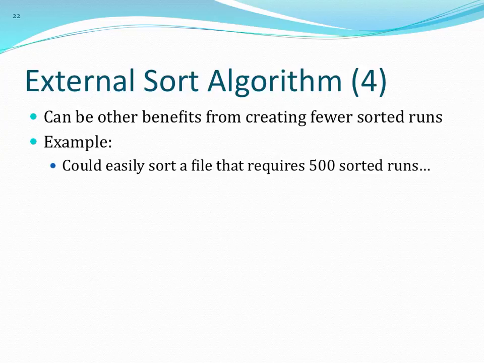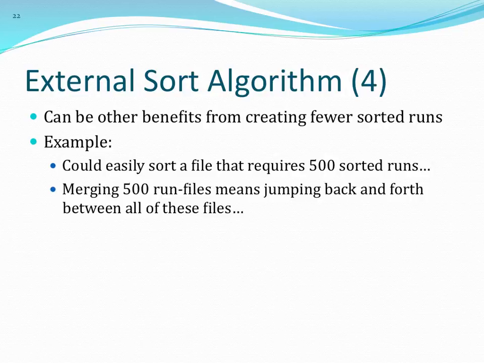Now, there are other reasons why we might want to have fewer sorted runs. Imagine that I do have, let's say, 500 run files, and if each one had like 4K disk pages, then you could probably do the math. It's not going to be that much space that it would require. But the problem is, I'm reading from 500 run files. Think about what that means in the context of these spinning magnetic disks. I'm reading one run file, then I have to jump and read the next block from this run file, then I have to jump and read this disk block from this run file, and so forth. Disk seeks become horrid in this situation. So what makes more sense?